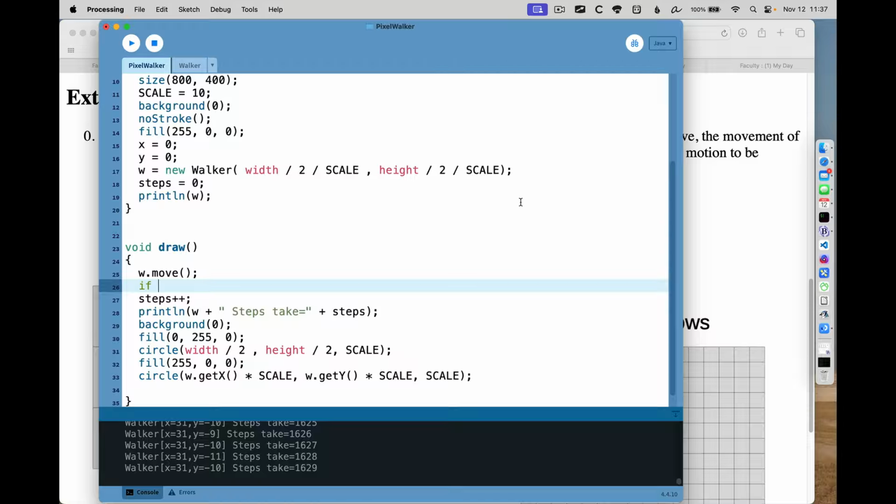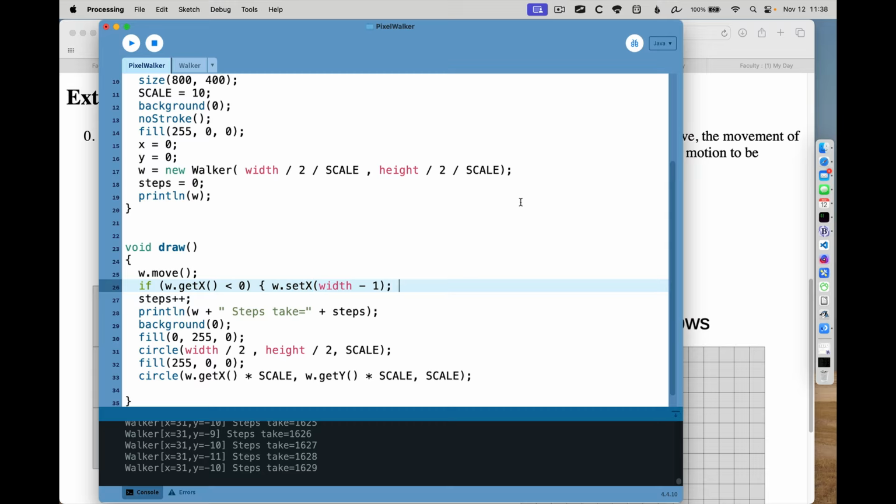So we'll check and see if w.getX is less than 0, that would be wandering off the left side of the screen, then what are we going to do? We are going to set the walker's position to a new value. And in the bad old days before, we would set it to the width minus 1.